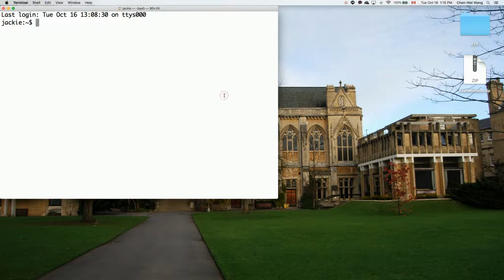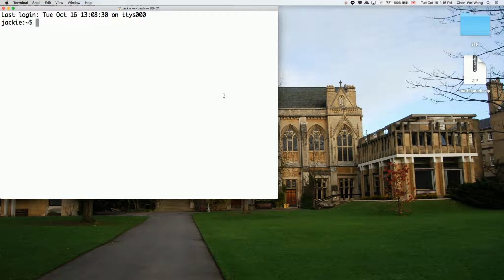Now, in the case of the Mac, I just have to set up an environment variable called math models, and then to be exact, the path under the ETF. But if you're using Windows, you can simply go to Control Panel and then add a new environment variable called math models. The same approach. Okay, I'm just showing you briefly on the Mac. If you're using Linux, it's the same approach as on Mac.